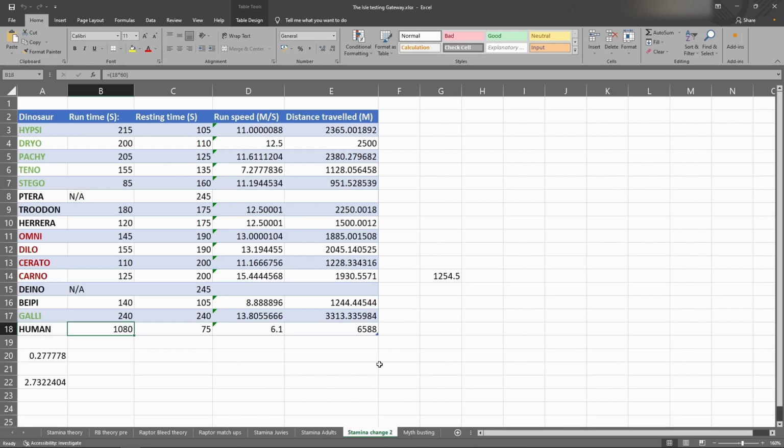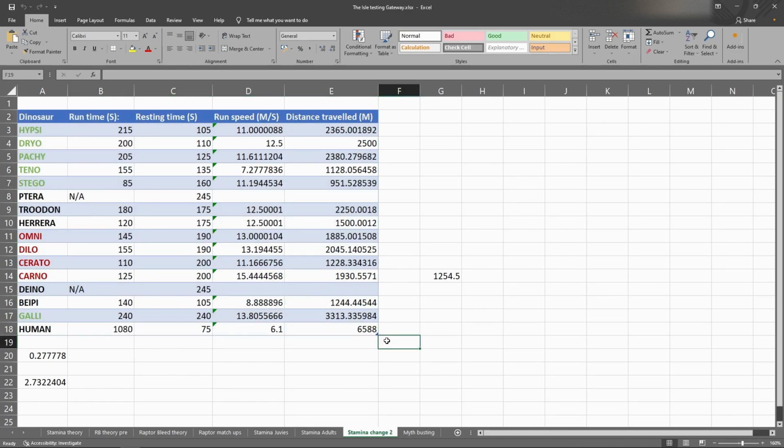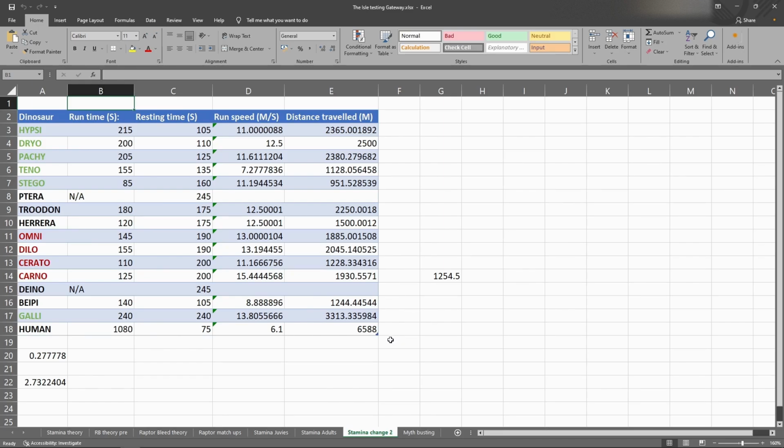Hey YouTube. Today I'm talking about the theory behind the new Raptor fight playthrough or strategy. And I'm going to be explaining it first with, of course, stamina values. This is the crux of the new Raptor strategy, is stamina. But first of all, I need to explain some certain things with stamina.